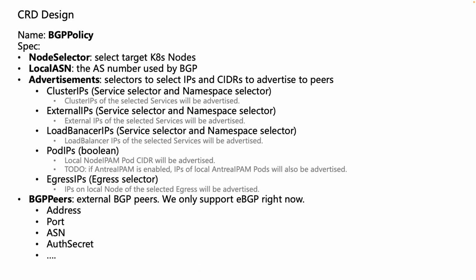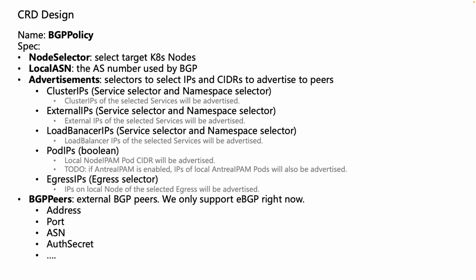I'm fine with that. I think that would be much easier, much simpler to use. You mean that we just use a Boolean type for external IPs and load balancer IPs? Is that right? Actually, I'm saying for any type of IPs, we just advertise all the IPs if the type is specified in the BGP policy.